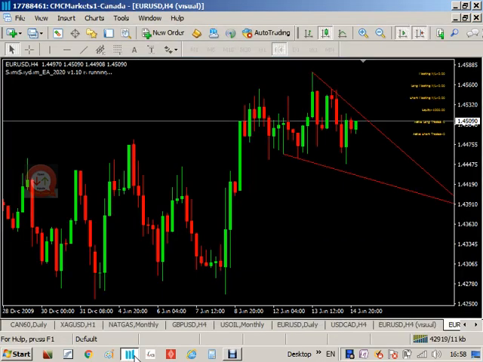Now we will demonstrate my special indicator I invented myself in 2010. This indicator, as you see, shows two lines. The down one, I call it the support line. The upper line is the resistance line.